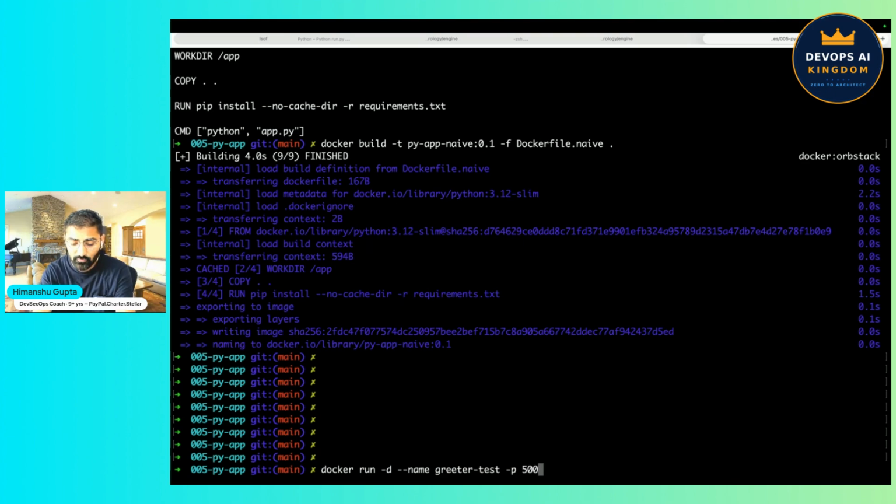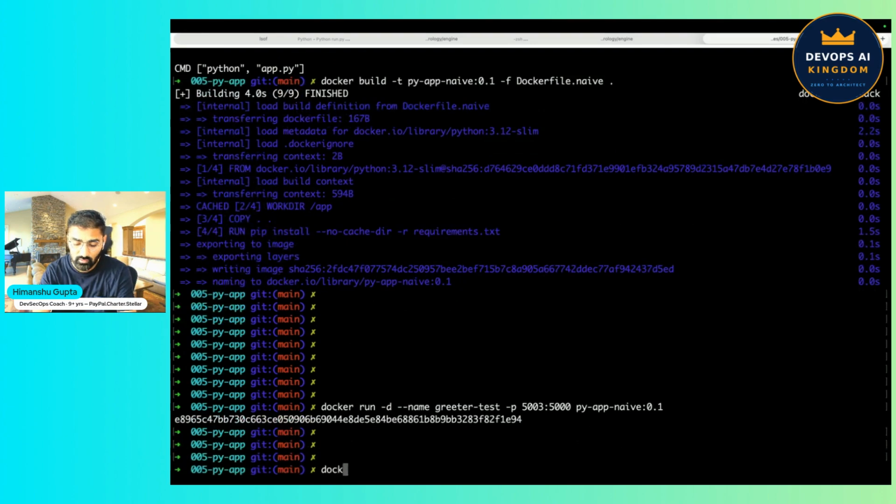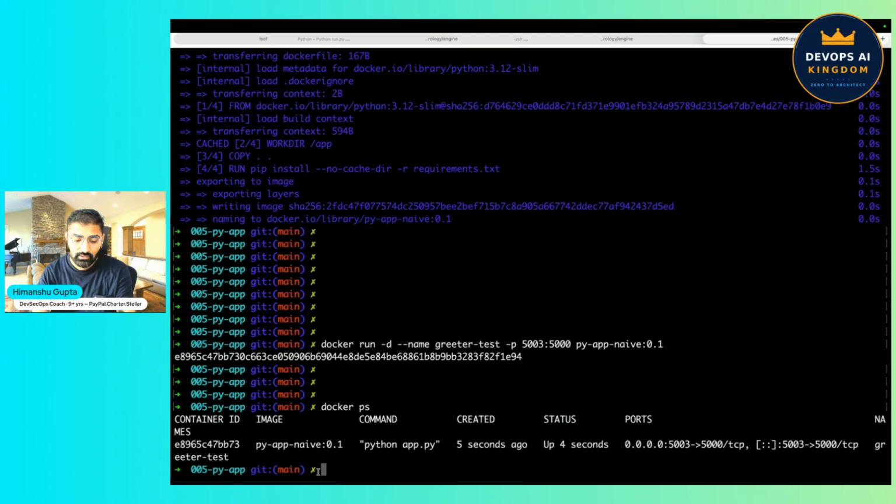Port we are mapping 5003 to 5000 inside the container, which we already put in the Flask app, and we are using the image py-app version 0.1. So let's enter it. Oh, it got created. So you run docker ps, you see your container is already here.